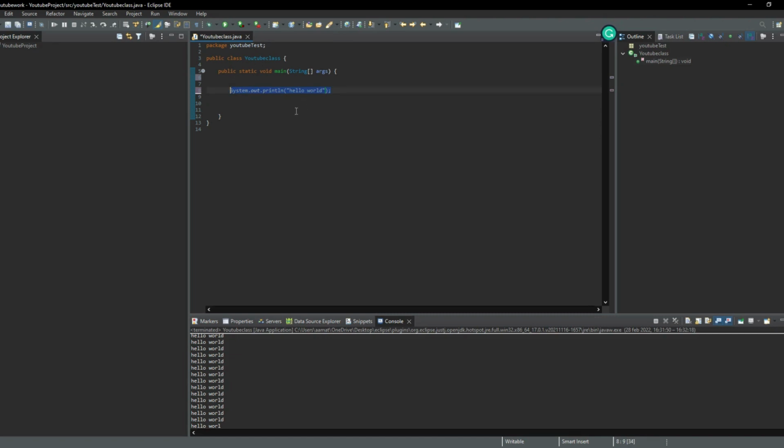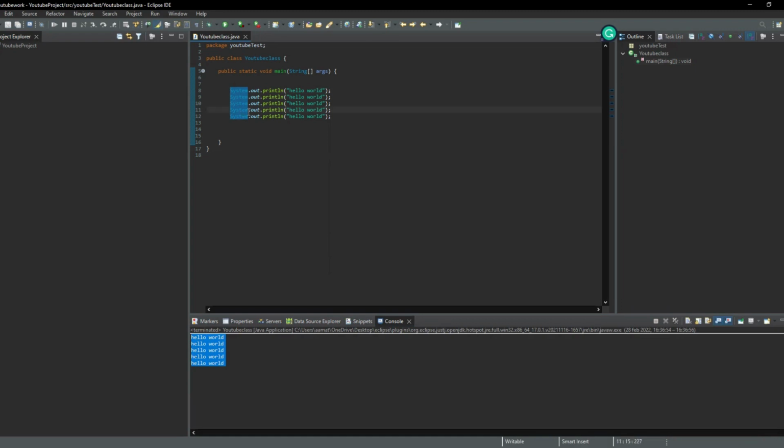I should make something like this. So I should write this 5 times and execute my program, and it will print hello world 5 times.